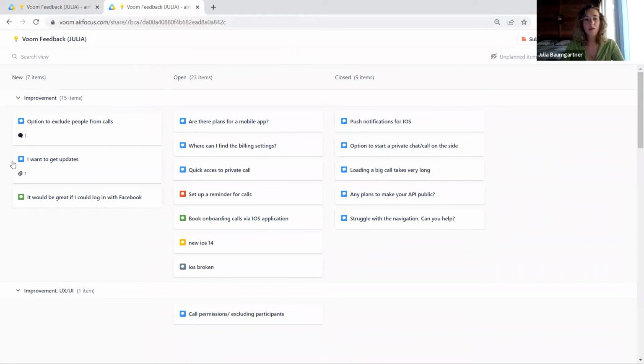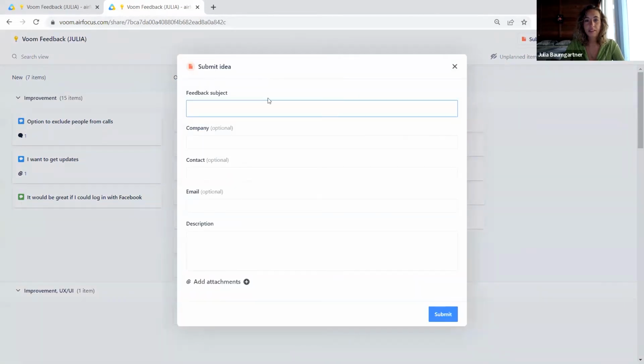So now our external stakeholders will receive our high-level roadmap, and they take a look, they check out what we are working on, what is new, open and closed, and so on. And now, as we have activated the Forms app, they have the possibility to submit an idea. If we click on that, we get the form that we have just created with the feedback subject. So for example, I would like to be able to log in via SSO.